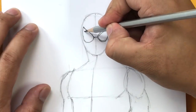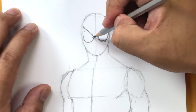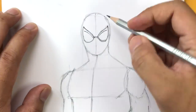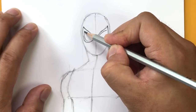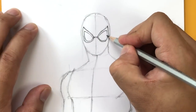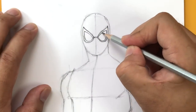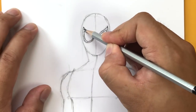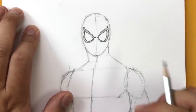So what I'm doing now is I'm finding a spot here, right? And then finding a spot right here, connect these two with a curve, and then the exact same thing, just curve down here, meet at that spot again. There you go. So what I'm going to do is probably just shade this in. It's all completely black anyway. There you go. Makes it easier to see. Okay.